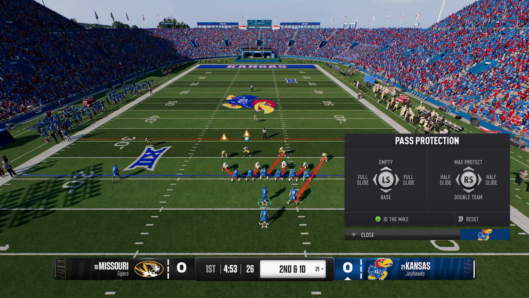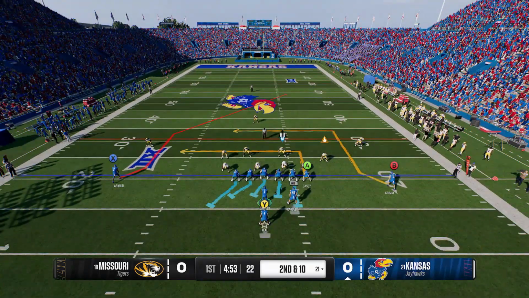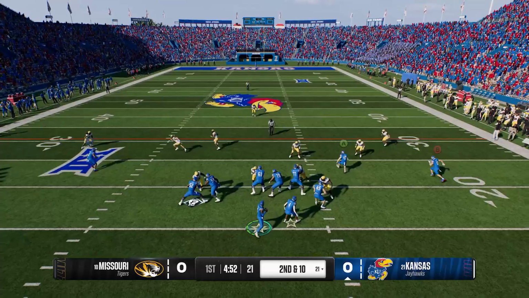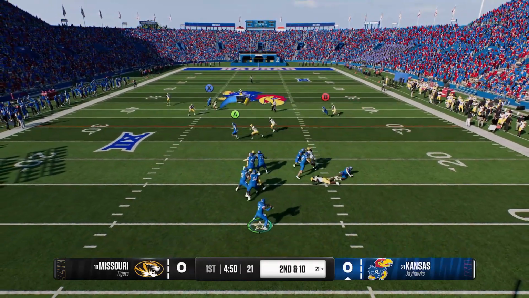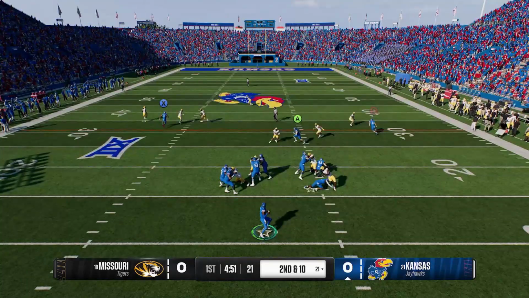Now you can see the shift as it happens. You see those guys turn green, which is showing you what your shift does, and you see where the linemen are going to go here. And now they only blitzed 4, so it didn't end up being much of an issue, and I did not have a very good pass there, but you can kind of see how that was supposed to look.